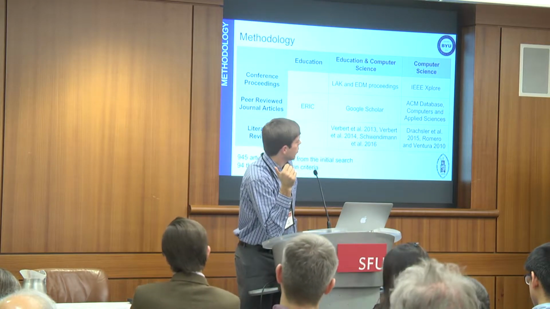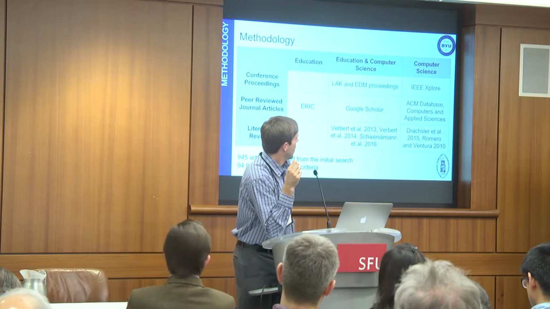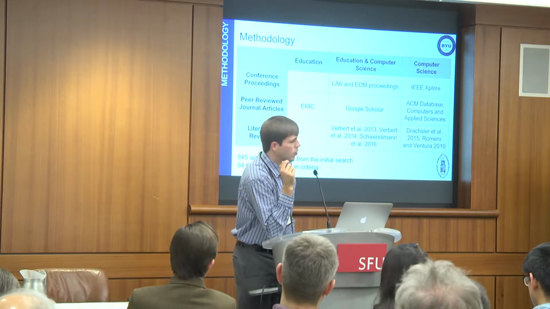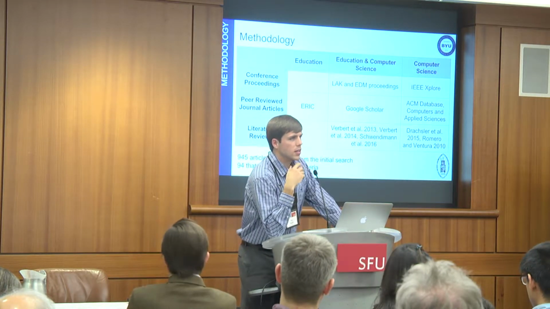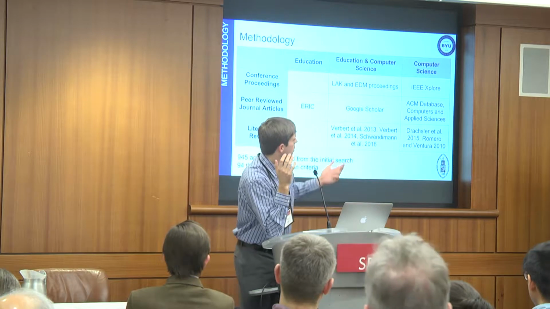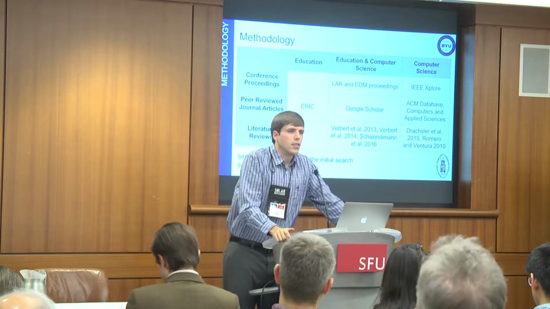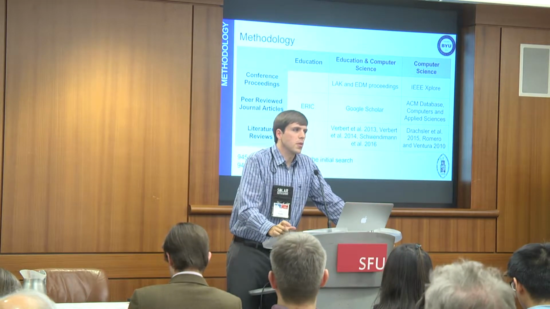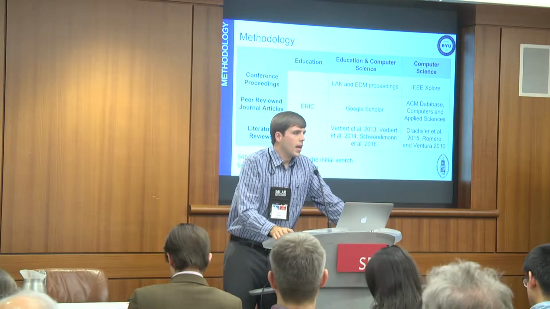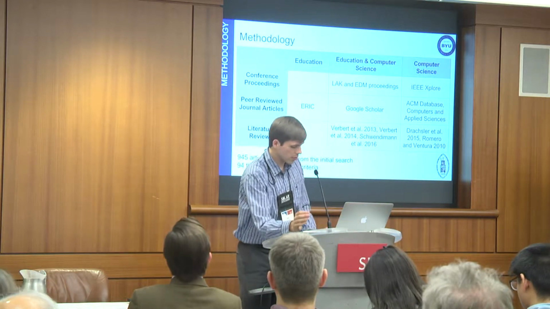We searched in IEEE Xplore to find computer science publications and the ACM database, computers and applied sciences. Also, all the learning analytics and educational data mining conference proceedings. And then we found articles we may have missed in other literature reviews conducted by Schwendimann or Katrien Verbert or Drachsler, Romero, and Ventura. And then we used Google Scholar to conduct some targeted searching based on all of the keywords we found in the titles of the articles found everywhere else. We were hoping to get a pretty comprehensive look at the field of student-facing reporting systems.